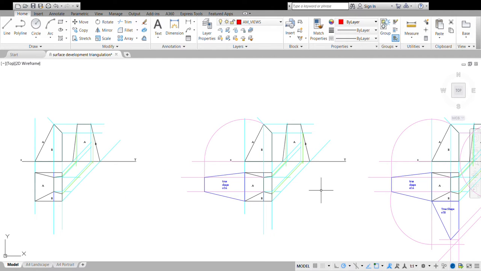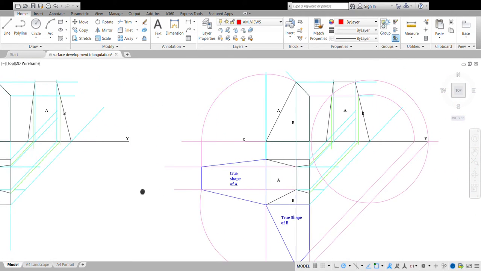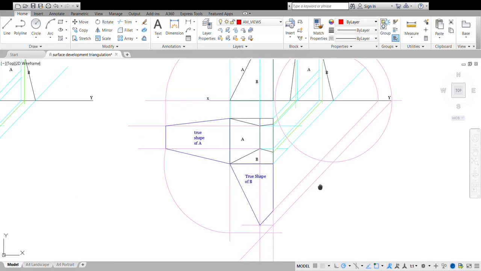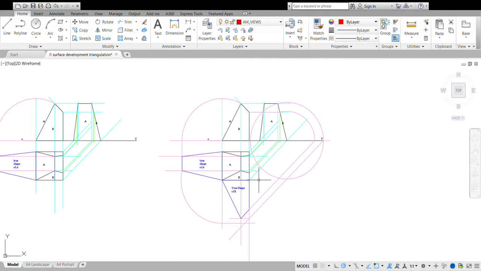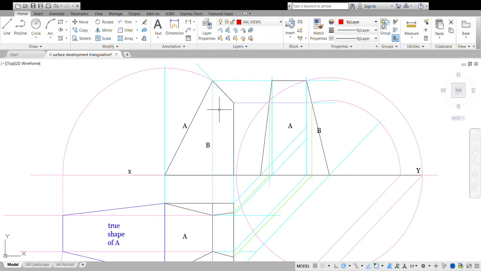The model that we made previously, the little cardboard model with the piece of paper folding down as a surface, would be ideal to help teach the students about this principle. We come over here then and we develop surface B. Now originally some students may say we have the true length of this line, that means we also have the true length of it here for surface B. However, that's not necessarily true.